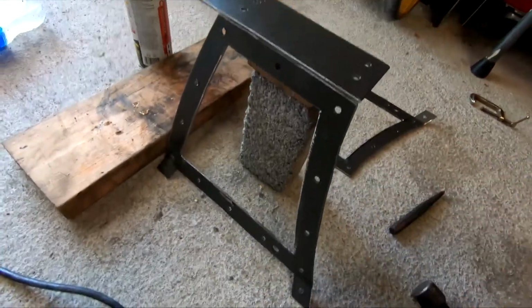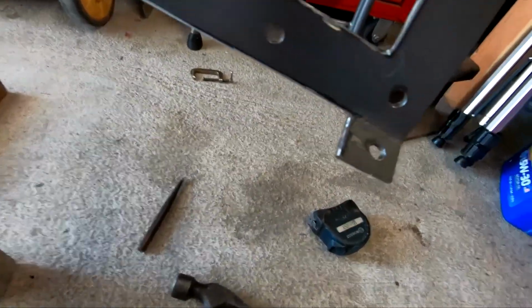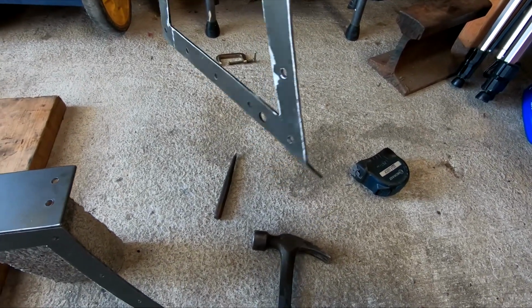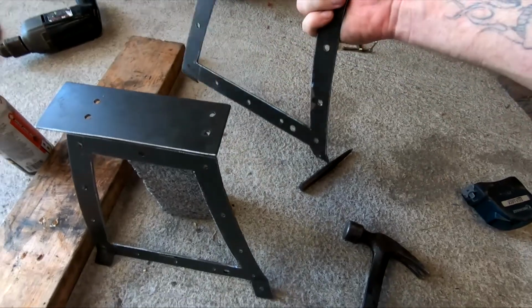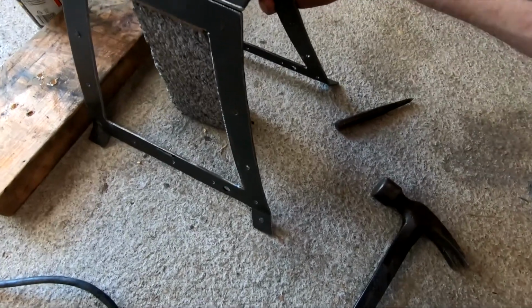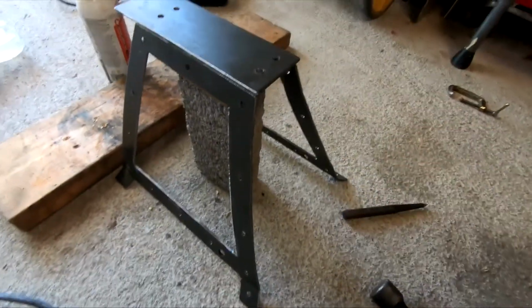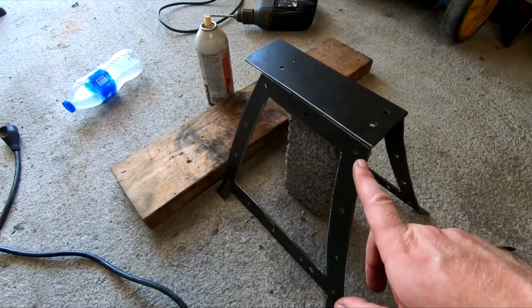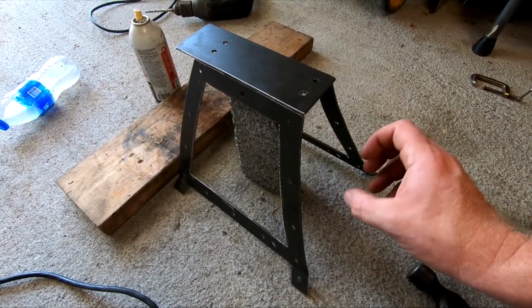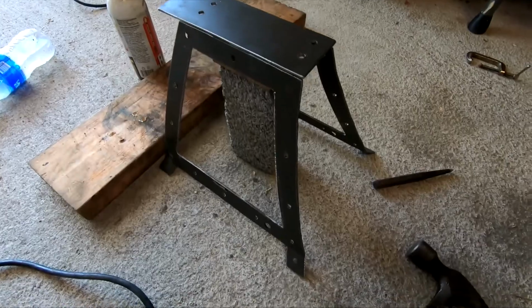Alright guys, this is what I got so far. I did try to pre-bend these little tabs where I'm going to mount it to the floorboard. Just kind of bent it, set it in there to see what it looked like, and I might have to rebend them. Anyways, now I just got to get this set up here best I can. I guess I'm gonna throw a couple tacks on here and then go set it in the truck, because I might have to bend these out or in, whichever way, before I completely weld that up.